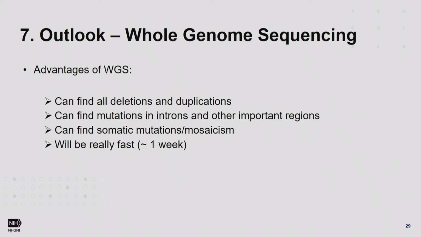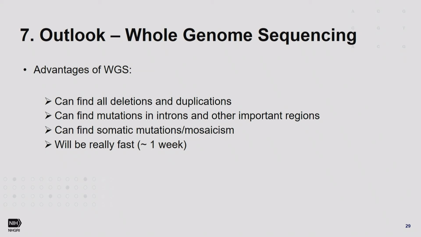We can find so-called somatic mutations. Somatic mutations are another thing that is very tricky to identify, because this means that you have a mutation only in a few cells of your body, not all of the cells. And if this is in your sperm cells or your egg cells, then this can be dangerous. You can be tested on your blood, we don't find a mutation, but you might have the mutation in your egg cells. This would be very unfortunate. This happens, unfortunately. And it will be really fast. Within 1 week, we can get the result of whole genome sequencing.